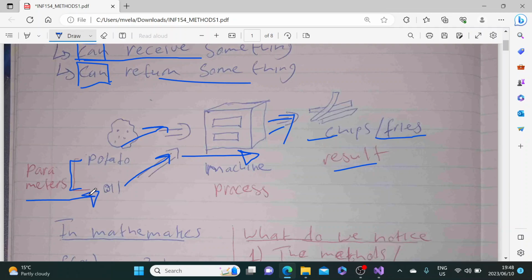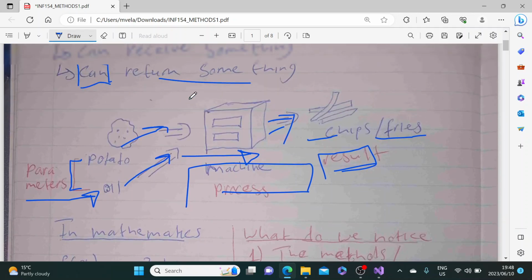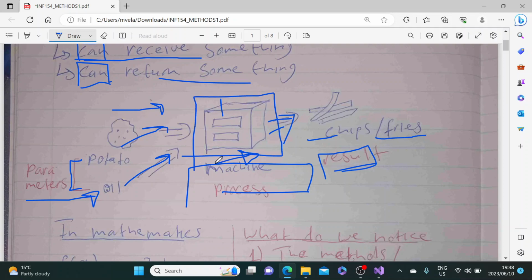So the method receives something, then it performs a specific task, or some operation on that specific input, then it returns the result. That's the general idea, a simple example. You have inputs, then you have the process, then you have the result. It sort of follows the IPO, but not directly. You receive something, then you have a box. That box is your process. Then you return the result from that specific process.